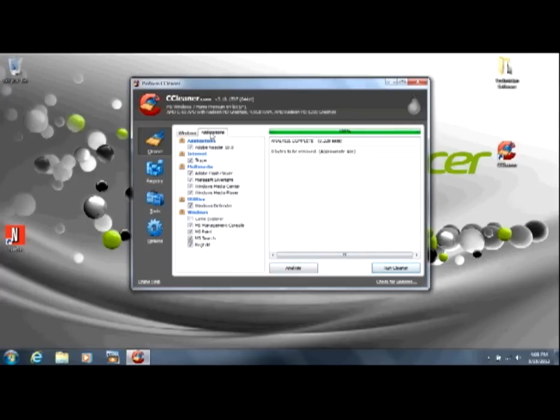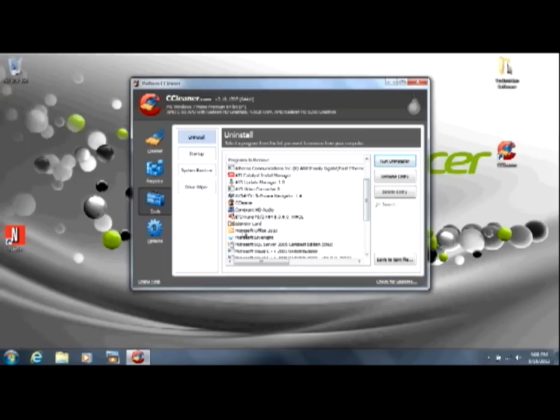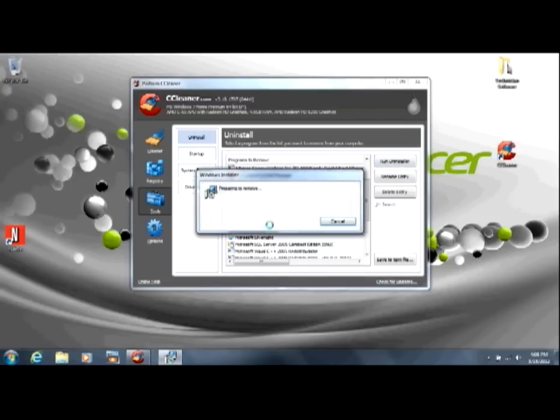And you can do the Windows and your other apps as well. You'll notice that we skipped the registry for now, and then we went to Tools. And then what we did here was we just, for example, left-clicked on one, and then we hit uninstall. Now we're not going to do that with something from, actually that's Microsoft Office. And that's going to be a limited version, a trial version. It's only good for X amount of days, so I take that back. We actually will uninstall that, and we'll talk about why later.